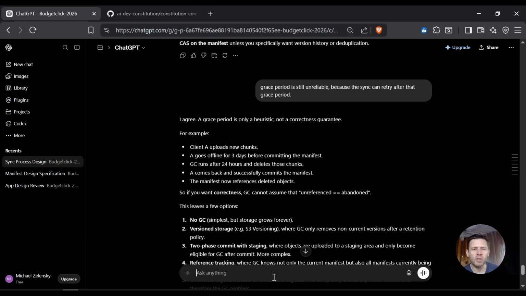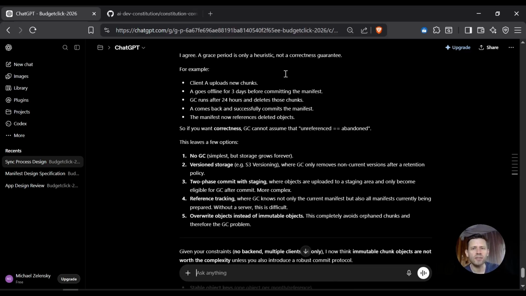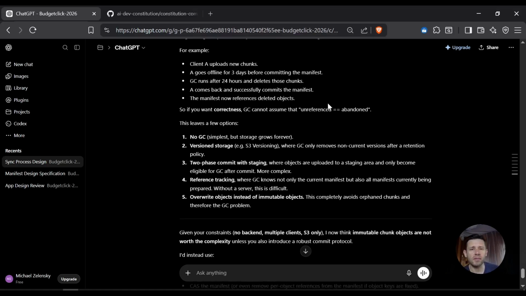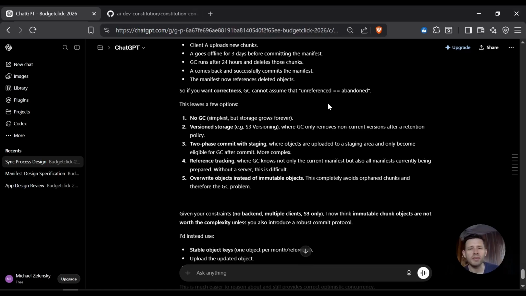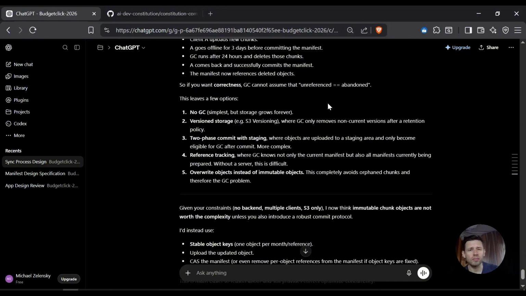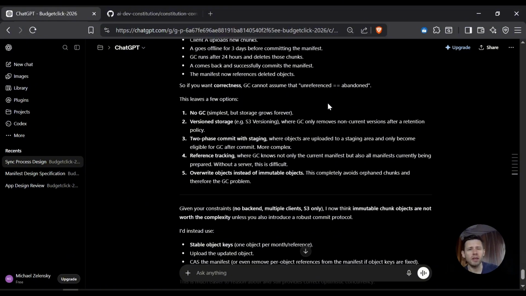Okay, so ChatGPT agrees. It says that a grace period is not a solution, so that's not a correctness guarantee, because client A uploads new chunks and then goes offline for 3 days, for example, and the garbage collector on another client deletes those chunks and the manifest becomes orphaned.